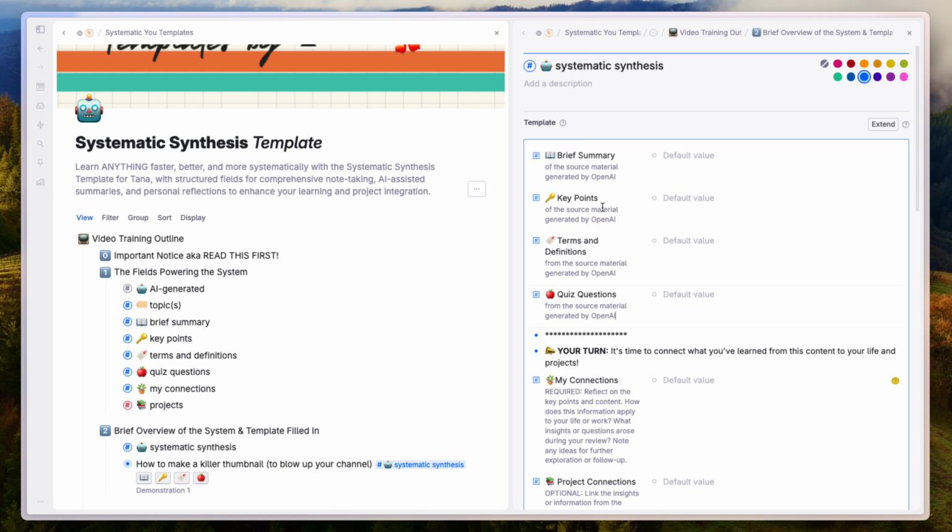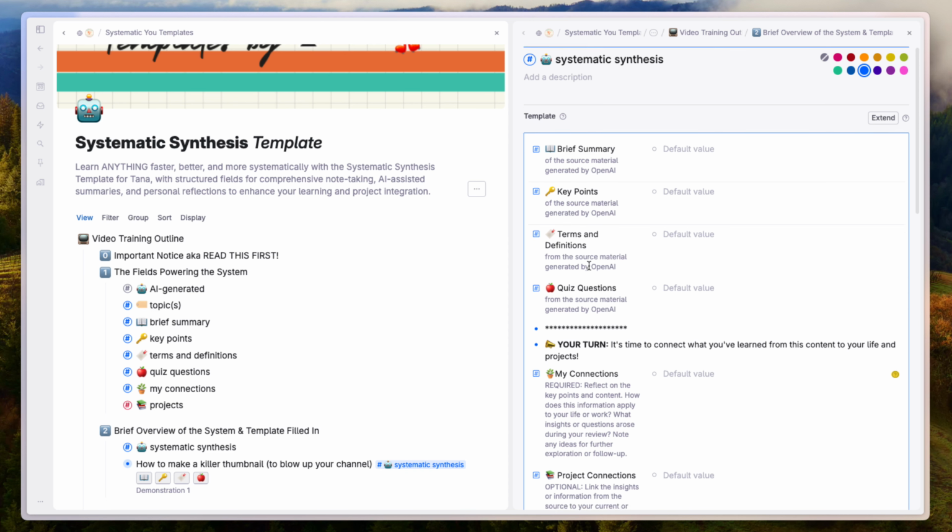I'm using this Supertag template to help me get a summary, find key points, get terms and definitions, and if it's something that I really want to make sure I know, quiz questions. If you're learning something that is completely new to you, I would encourage you to maybe give this a try. You might think, well, what am I going to do with a quiz question? I'm not in school anymore. Just because you're not in school anymore doesn't mean you can't quiz yourself. I found that I learned many topics a lot more in depth, a lot more clearly when I took the time to actually quiz myself and see if I understood the content. Again, you might not use quiz questions, but I suggest you give it a try.